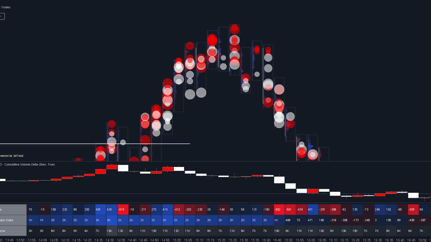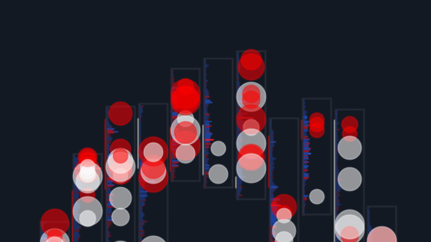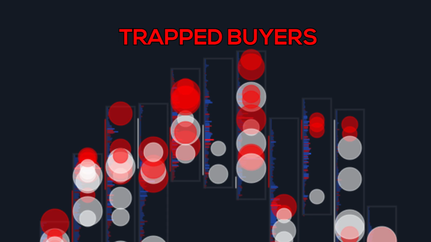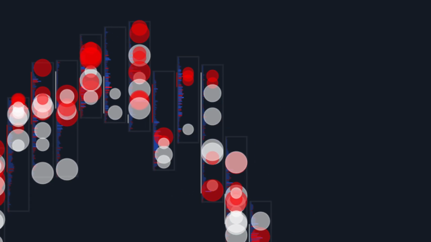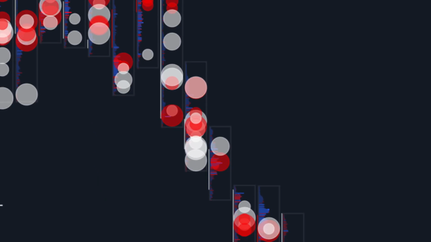At this point, initiative buyers begin to lose control. Those late buyers who entered on the breakout attempt are now vulnerable. They are effectively trapped. In this scenario, a logical short setup emerges. A protective stop can be placed just above this high, beyond the trapped buyers. If price were to accept higher and build value above this level, the short thesis would be invalidated. But once price rotates lower, those trapped longs are forced to liquidate. Their exits add fuel to the downside. And that acceleration is often what drives the gap fill.